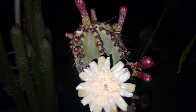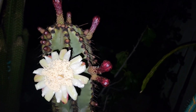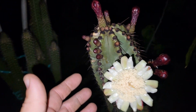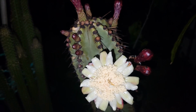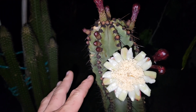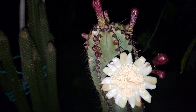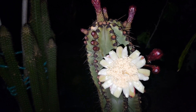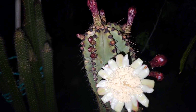Hey, hello everyone. So, this is my first Stenocereus queretaroensis flower of the season. And I'm really excited about this season. I know I'm going to get a ton of fruit. I have a lot of different types of Stenocereus budding right now, so I'm going to be able to cross-pollinate all of them.